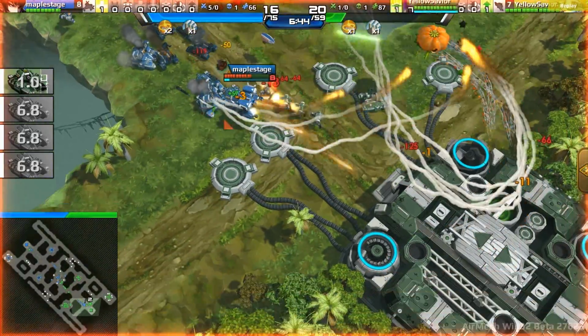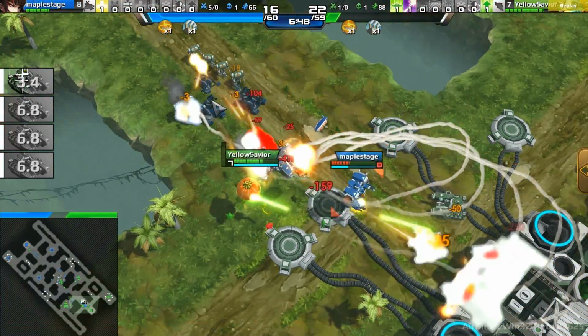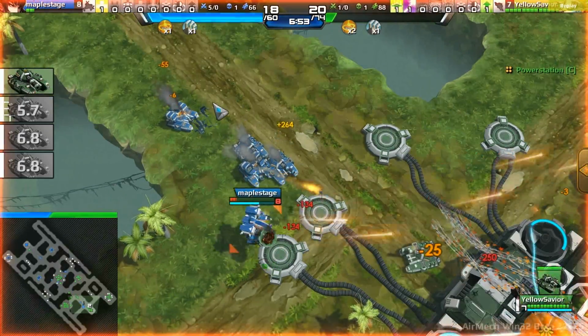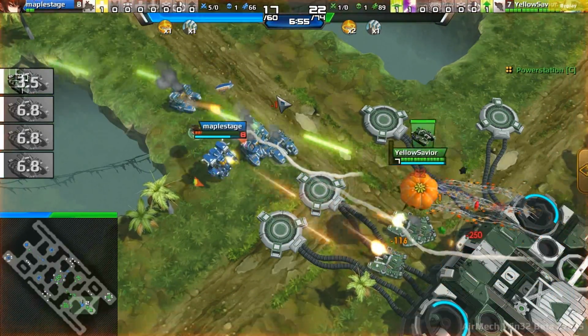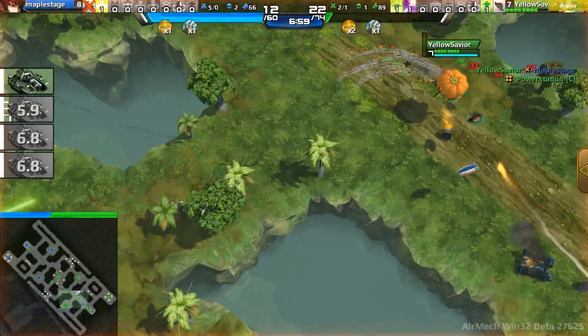But now YellowSavior has 1 tank in defensive position, and could probably continue doing his boomer defense. Oh, but really low on health. That 1 Seeker doing so much damage. Oh, there's 2 actually. And YellowSavior dropping a couple tanks. He's holding out 4 now, but I don't think it's going to be enough. But maplestage really low on health and getting finished off there.